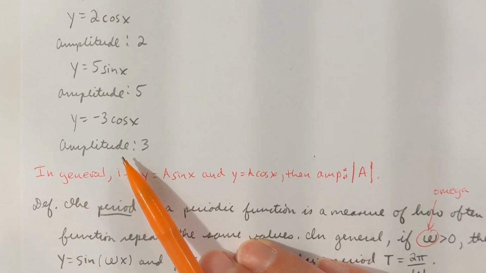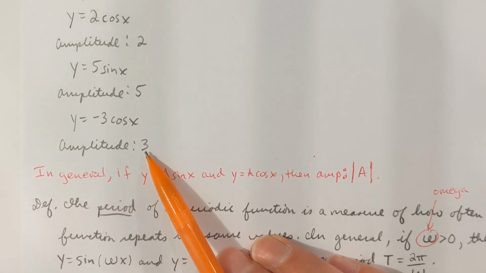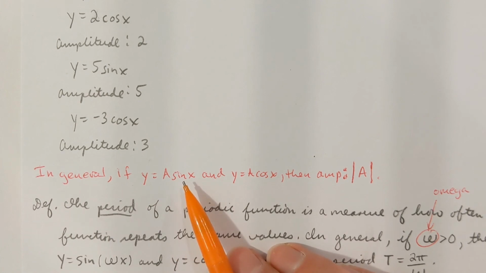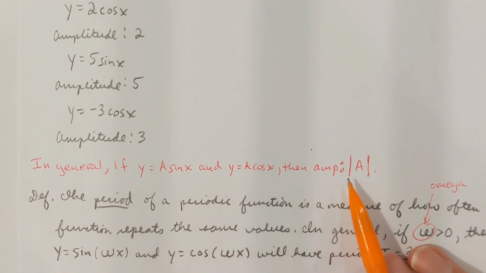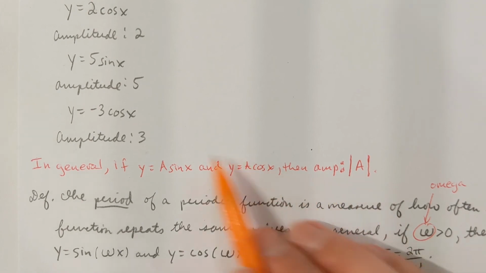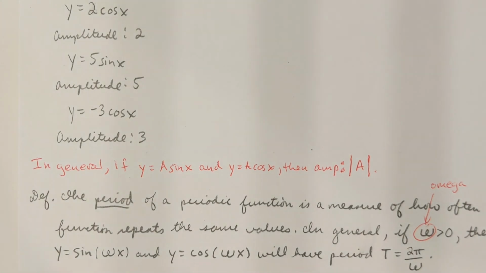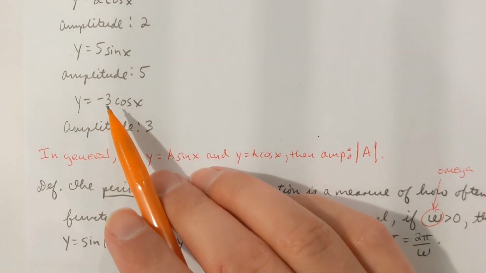the amplitude is 3. Now, I'm not saying -3, okay, because in the definition, we're looking at the difference between the largest value and the smallest value. Okay, we're describing half that distance, and distance can't be negative. Therefore, in general, if you have y equals a times sine x or y equals a cosine x, then the amplitude would be the absolute value of that multiplier, whatever it is in front. Okay, the point is to say that the amplitude is always going to be a positive number when you're asked that question, although you might have a negative multiplier like what we see here.